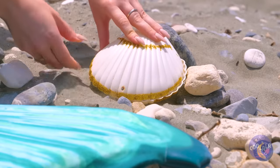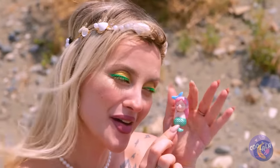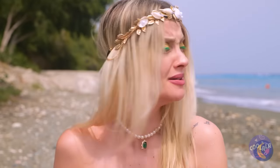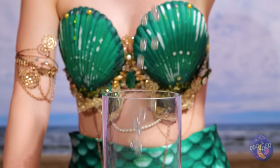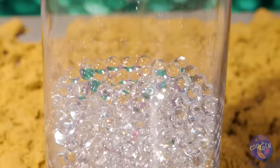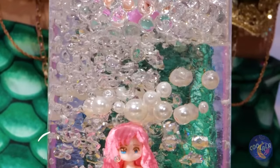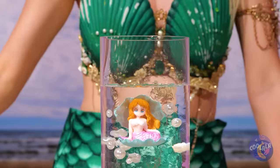What's inside this shell? She's so cute! Careful — can you reach it? I think she might be there for a while. If she's stuck, the Orbeez will at least keep her comfortable. Give her a few new friends, and then pour on some resin. Soon we'll have our own little mermaid habitat.